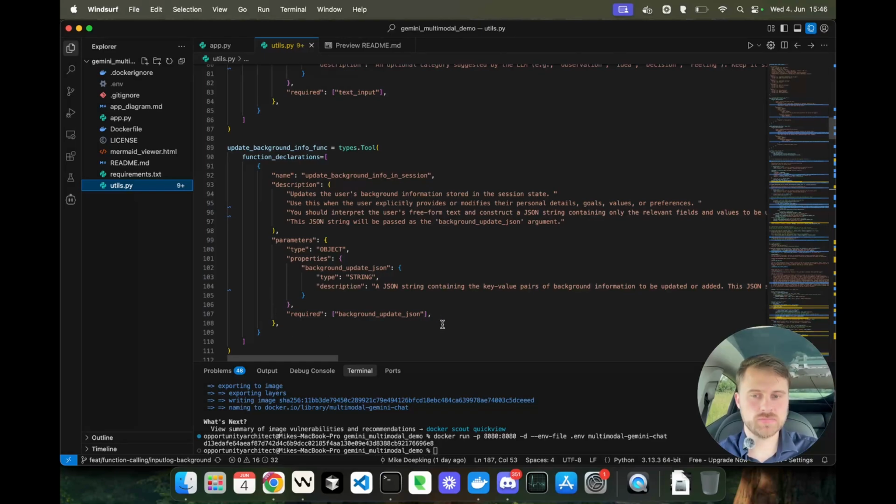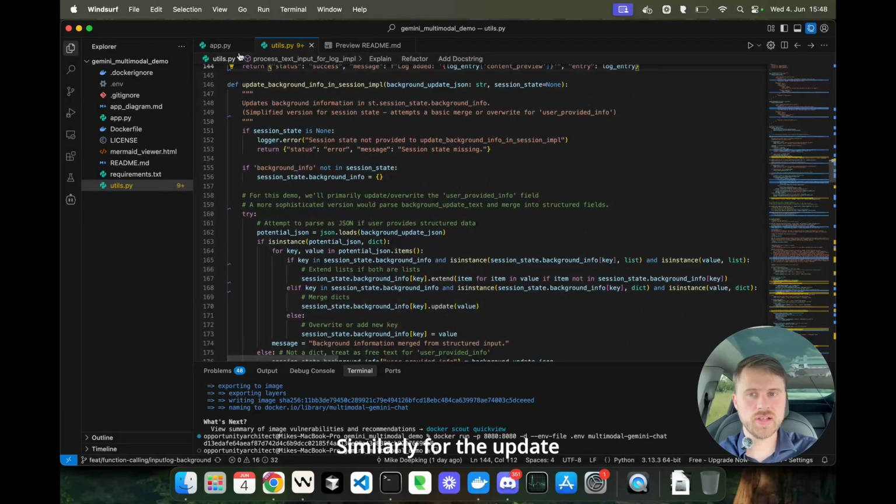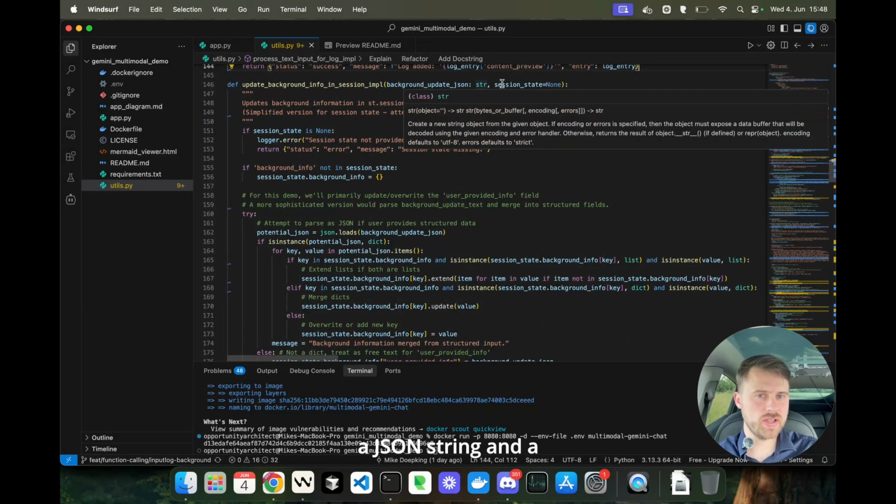Okay, so here we can see the implementation of process text input for log, which adds the text input to a log entry dictionary. And this log entry dictionary is then added to the session state, which keeps track of all the past inputs, and appended. And after the log entry has been appended, we also return it to the front end here. Similarly, for the update background info in session function, we expect a JSON string and a session state.